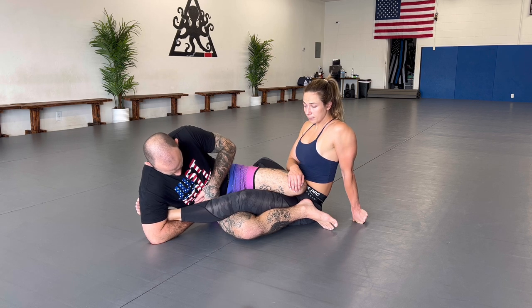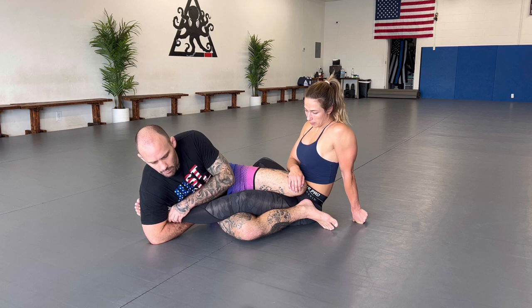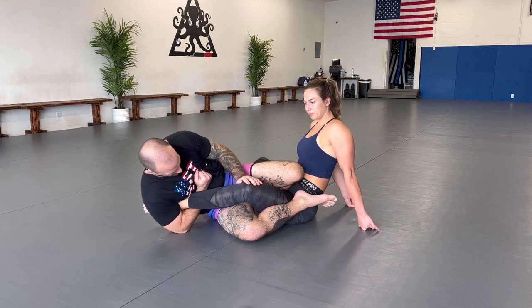Okay, I could barely even touch my hands together. So by closing my elbow, not only do I compress the ankle much more, but I offer myself more grip on my wrist. Watch how more extended my arm gets. So if I go here, look, now I can easily grab my wrist.